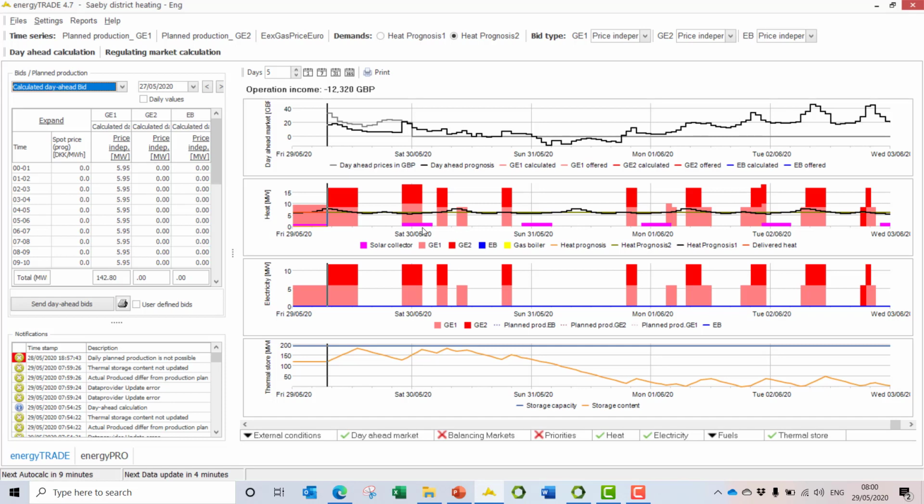And here you can see that we're calculating what we would like to bid in the day ahead market, and we can then actually send those bids to a trader who will then place those bids on the market. Once the bids have been secured, you can then operate your plant to achieve the bids that you've secured. You can even trade here in the balancing market.